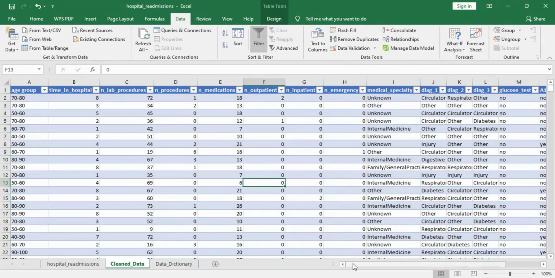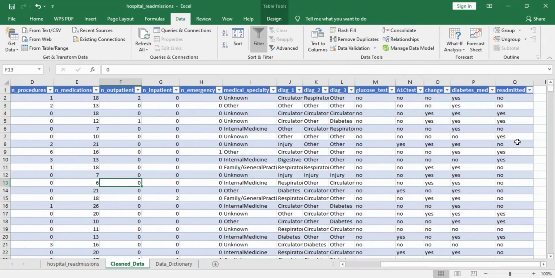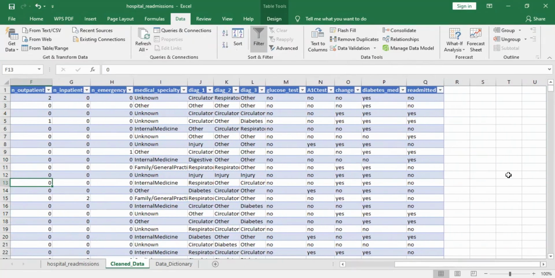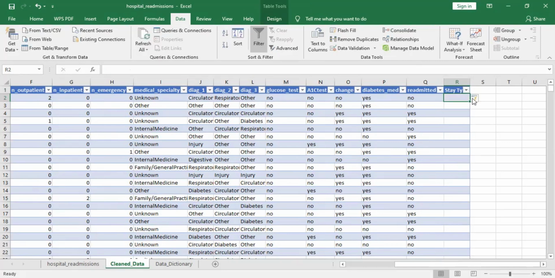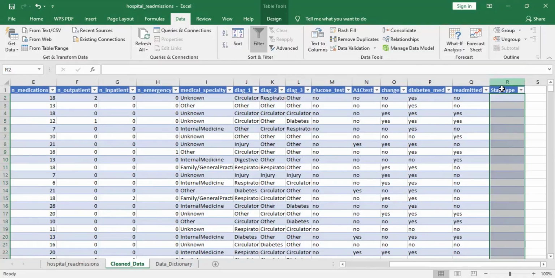That is good. So we're going to create a new column and name it stay type. Yes, stay type. With this stay type, we want to determine patients that stay a longer time and those that stay a shorter time.